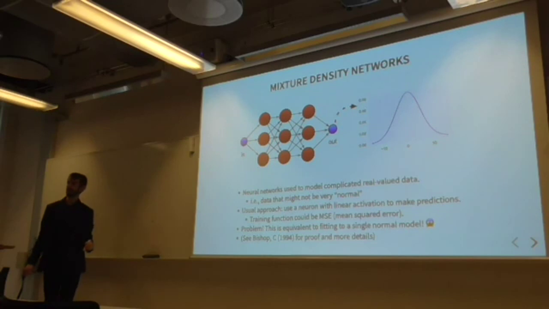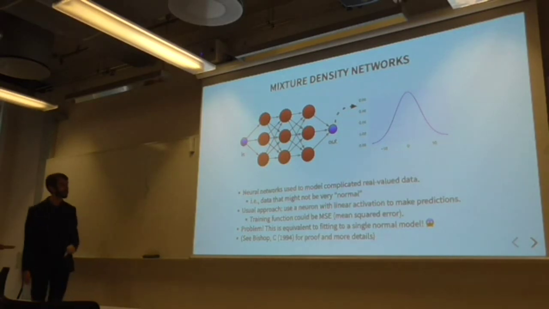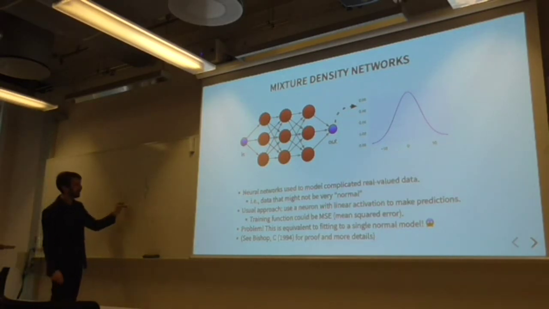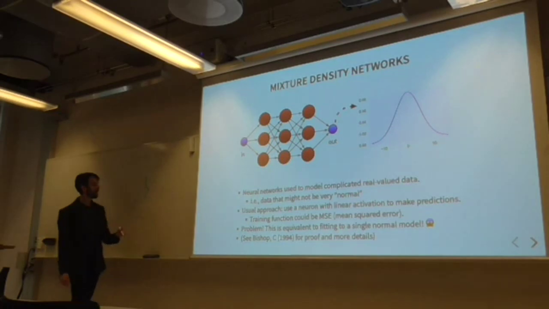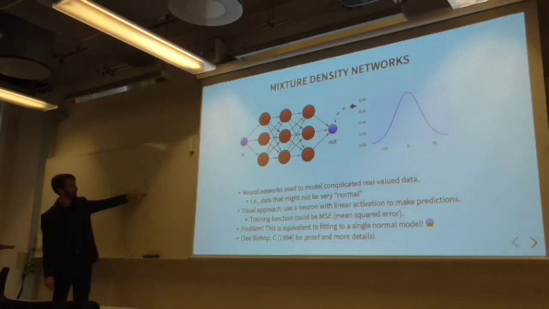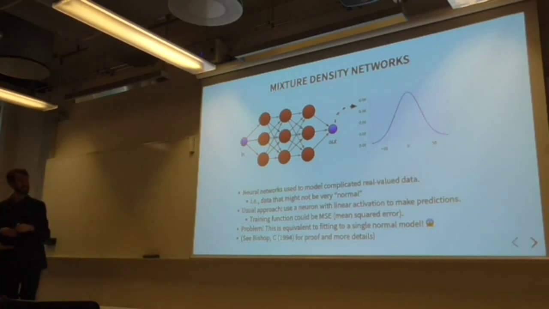That looks like some kind of function, right? You could probably model it with a polynomial if you wanted to. And your neural network, using mean squared error and a standard neuron output at this particular value, x0, is going to try to fit that to a normal model, right? Sort of putting a normal model in the third dimension, sticking out of the wall. Okay, that's all fine, but if your data looks like this, you've got two modes in it, splits into two parts, well, it's not going to match that model. It's actually going to try to put one in the middle, a very flat model. Well, that's not going to solve our problem very well, is it? And I'll give you an example of that not working in a minute.